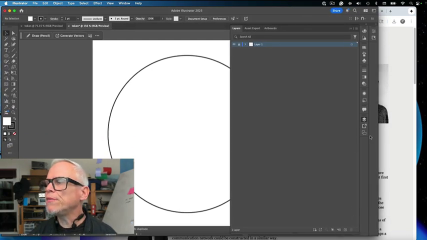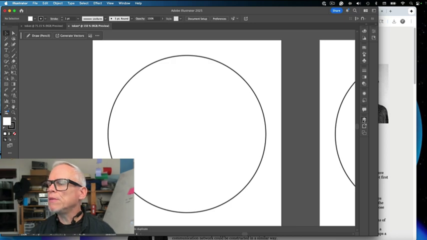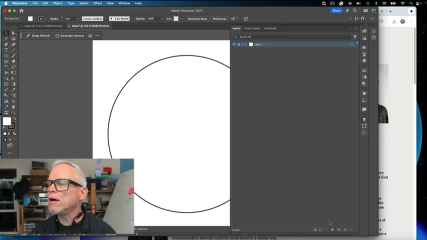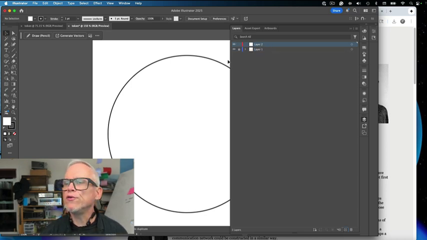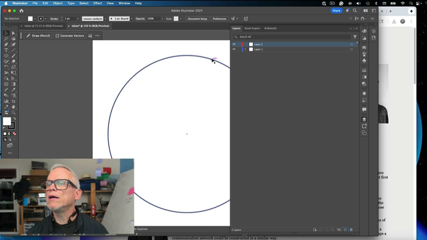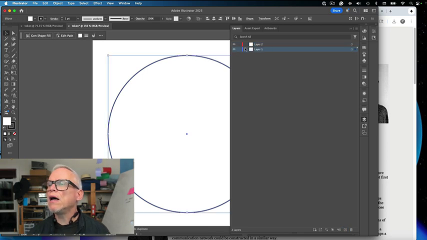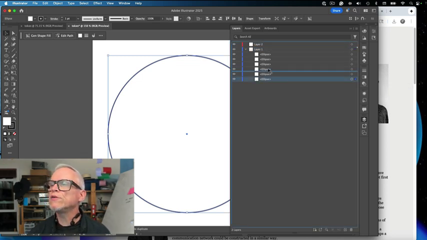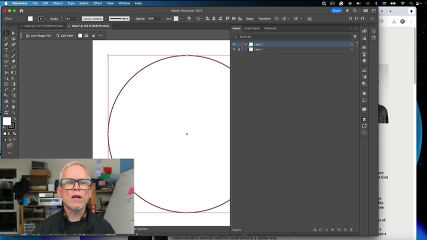Okay, sorry about that. So clicking over here into my layers panel, we have the menu down here. One of them is create a new layer. And so it just made layer 2. Now I'll unlock, I'll highlight the one that I want for that first coin image, and you'll see a little blue icon show up next to it. And now I can just drag the ellipse into layer 2. And then I can lock the others. And so now I'm working in layer 2.